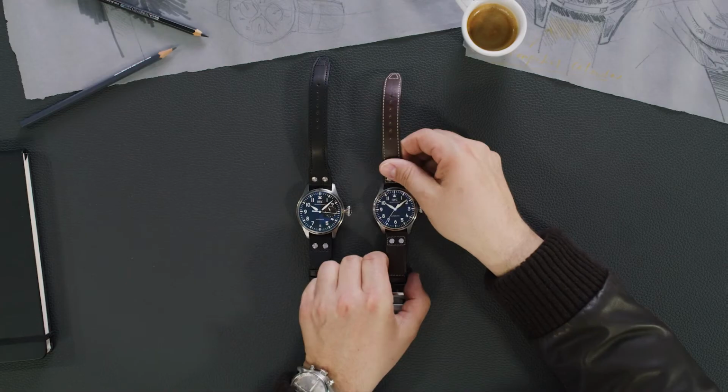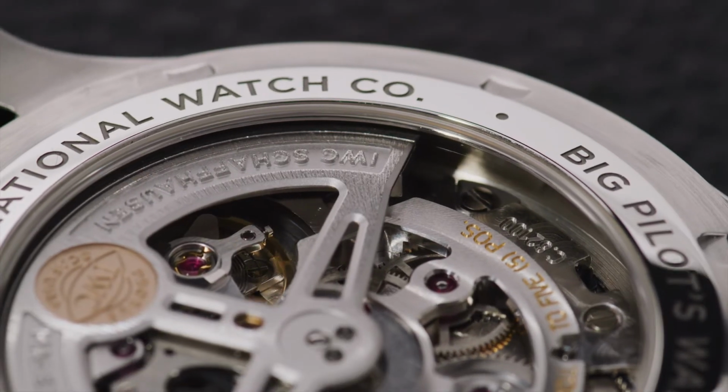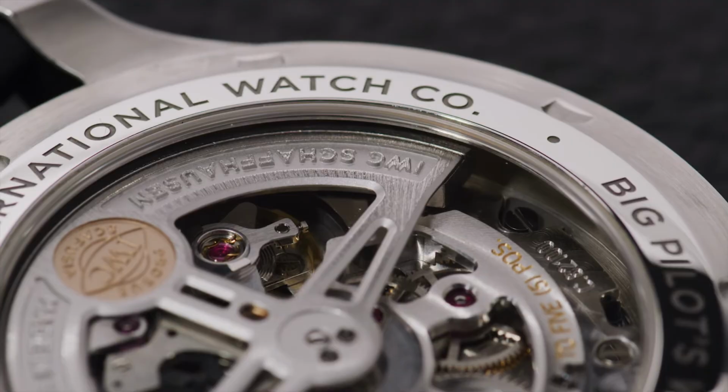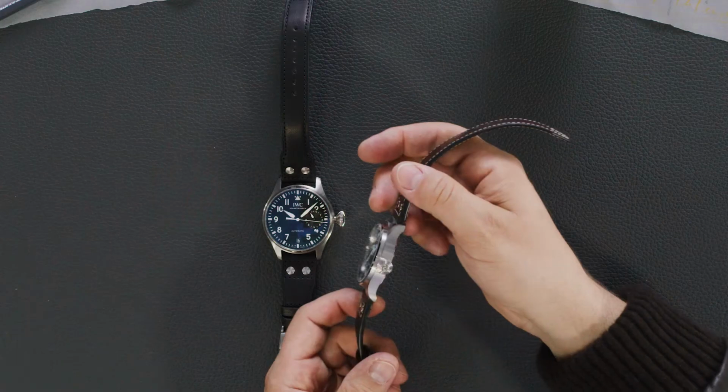And crucially, there have been some adjustments on the dial. We've lost the power reserve at 3 o'clock and the date window at 6. So in many ways, it's one for the purists. Absolutely. And this is due to the fact that we also decided to have a new movement inside. So the new Big Pilot, the 43 Big Pilot, has got the 82000 caliber inside, the new in-house movements. And like you said, we have no date window and we have no power reserve display. But it's very important to mention, with this new movement, you have 60 hours of power reserve. And I think this is quite enough.